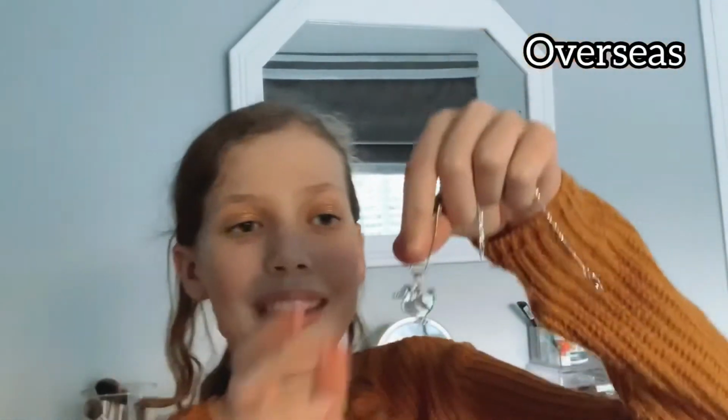So the next necklace I have is this one, and it's of a dodo. It's so cute. I think I got it in Mauritius. I honestly have never worn this. I was kind of surprised when I found this when I was going through my jewelry. And look how stunning it is. It's like a holographic dodo. It's so pretty.